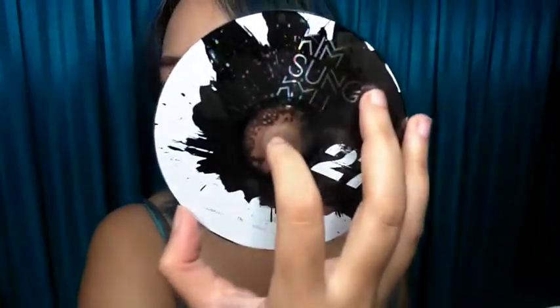The CDs look like this. Yeah, I think we have a bunch of Kim Sunggyu pictures here. Let me show you one by one.